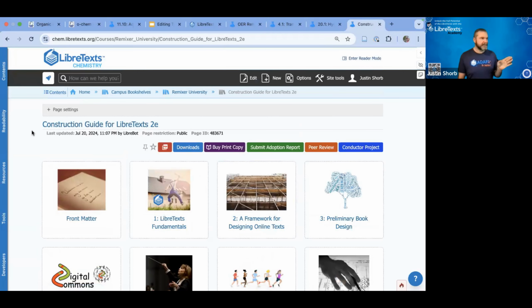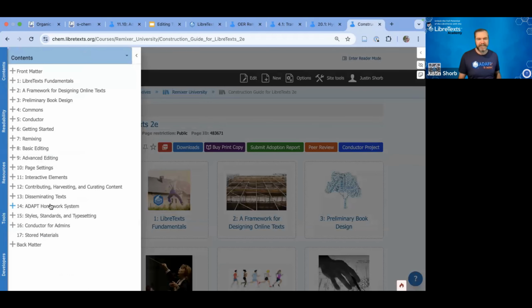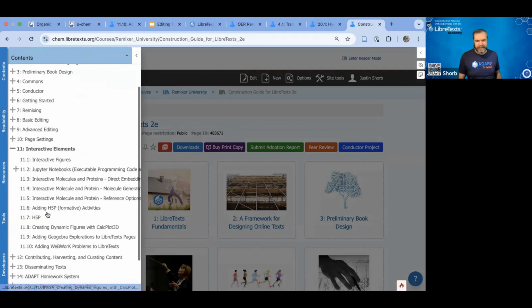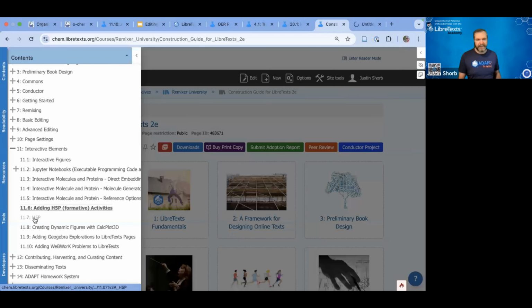Just throwing that out there in case people are confused. A lot of things like what Ying is bringing up, there were other ways to do things. We've made things more streamlined as much as we can, and the newer ways to do things are always in the 2E. So if we wanted to look at interactive elements, formative activities, and then other ones, I'm thinking formative ones.